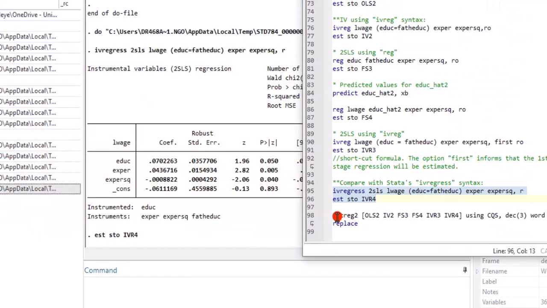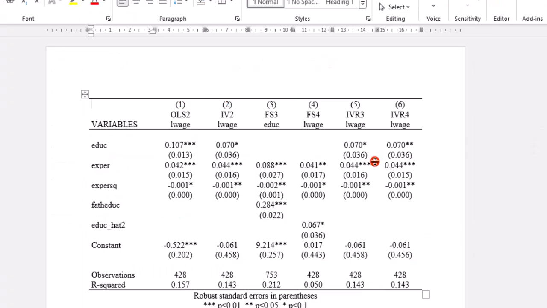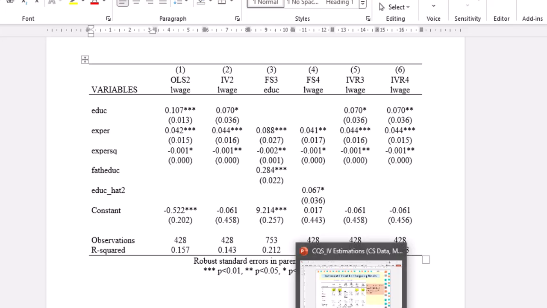Because I've been saving my results, all I need to do is execute this code using outreg2, and I'm going to replace whatever is in the memory, okay? I have highlighted and executed. So click on this and you get your result. So this is the results from the various multivariate analyses that I have engaged using different approaches. So let's go to PowerPoint to wrap this up.